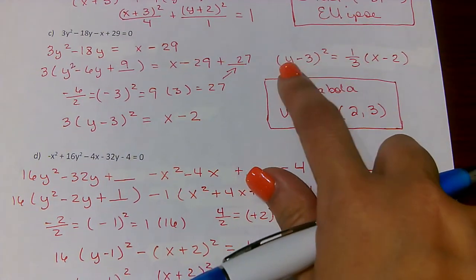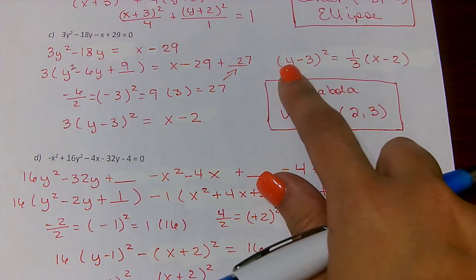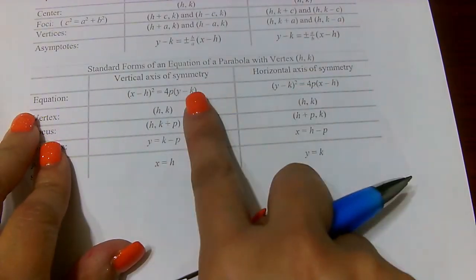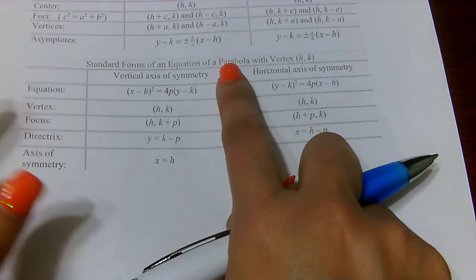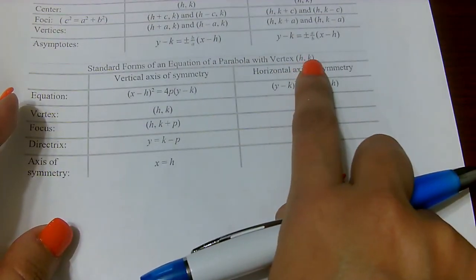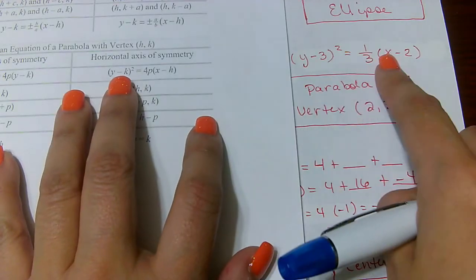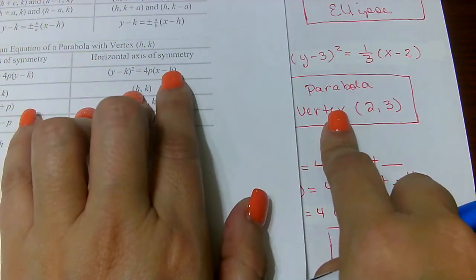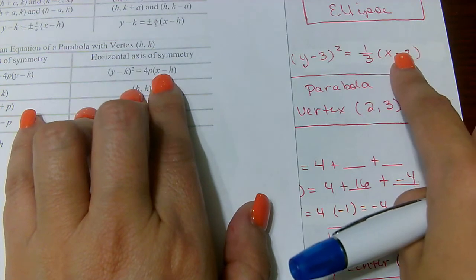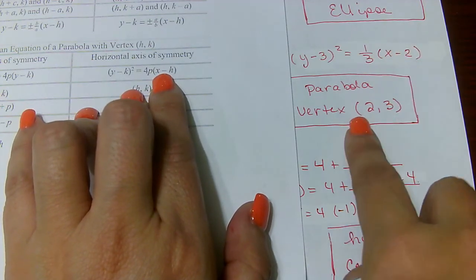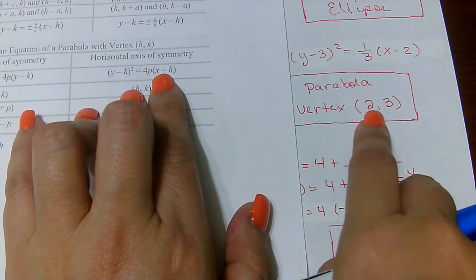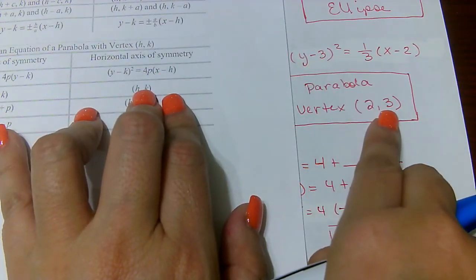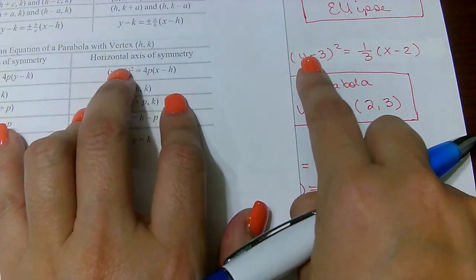If you notice here, one of these variables is squared while the other is not, which looks similar to these equations here. So this is going to be a parabola with the vertex of h and k. So if you notice on our equations here, our vertex is going to be h, which is associated with our x term. The negative has to stay, so here my vertex is going to be 2, and my k is going to be just the 3, because the negative is part of the equation.